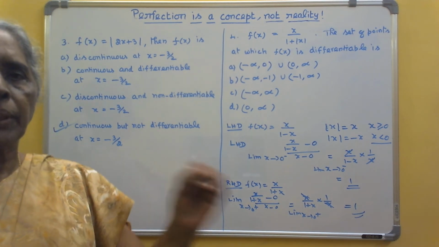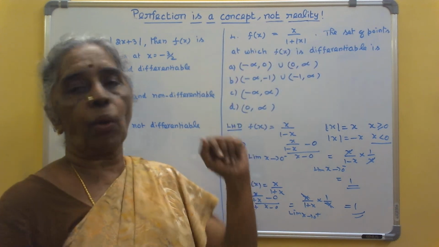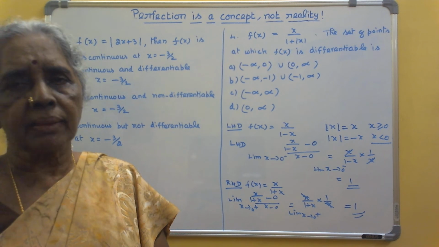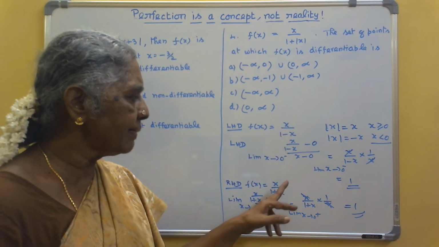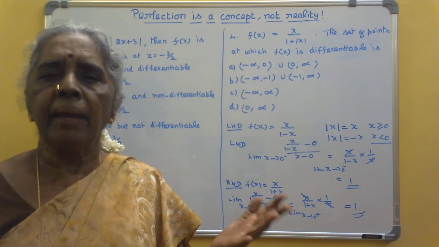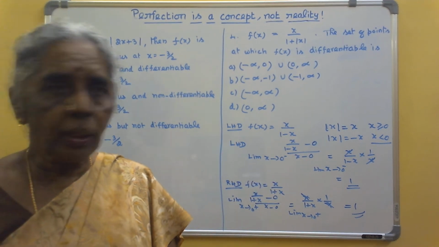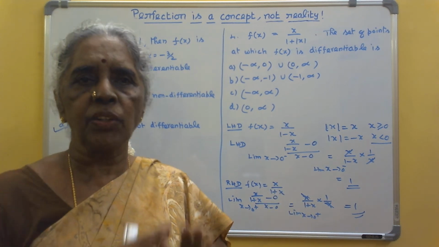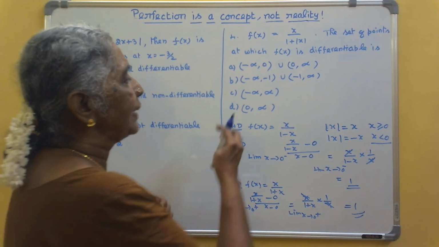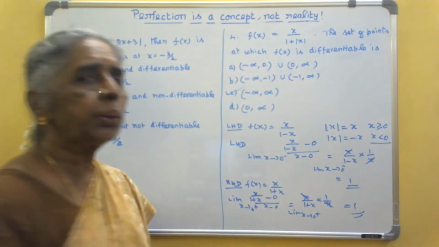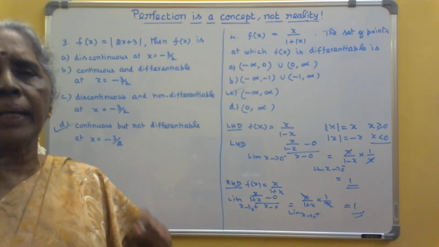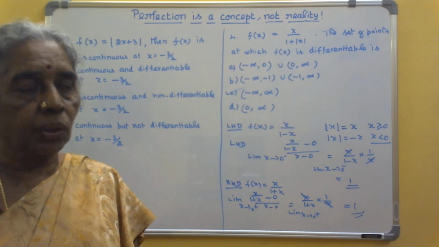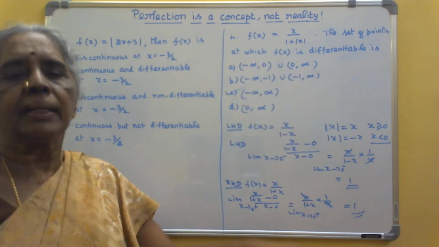Now, why I particularly chose that 0? Because of this |x|, I have chosen that 0, because at all other points, the functions x/(1 - x) as well as x/(1 + x) will be differentiable, I know. So now it is differentiable at x = 0 also. That means it is differentiable at all the points. So option C, that is minus infinity to infinity, will be the correct option. Because of |x|, you may think it is not differentiable at 0, but because of that 1 + |x|, it is a bit different.